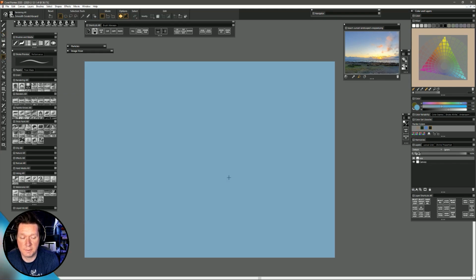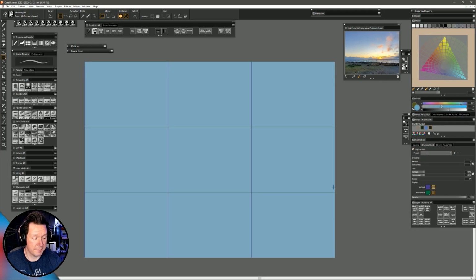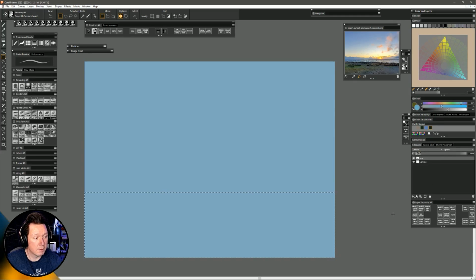And then I'll use the rectangular selection tool for that. Composition-wise, I know that when I cropped this down, the horizon was right about here, somewhere in this area. And then color-wise, that can be maybe more on the greenish side for now. I'm not going to worry too much about getting the exact color that I want. I just want to block these layers in.